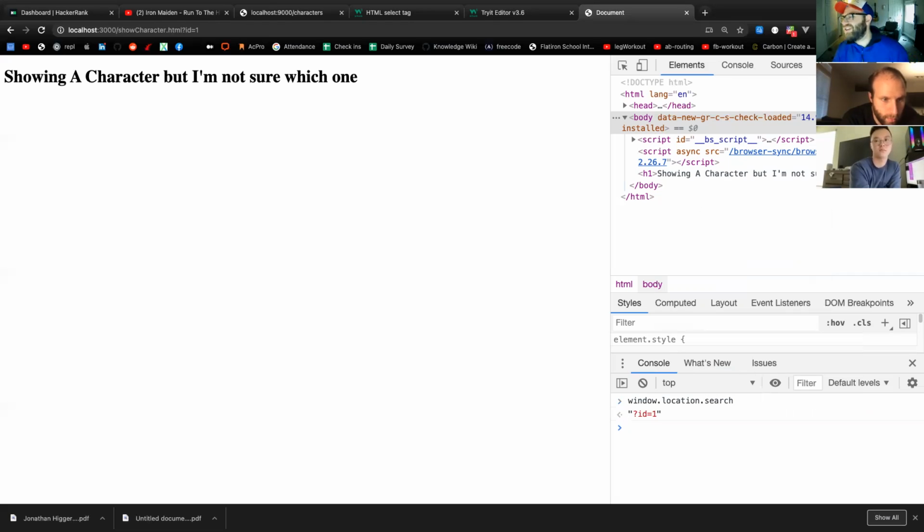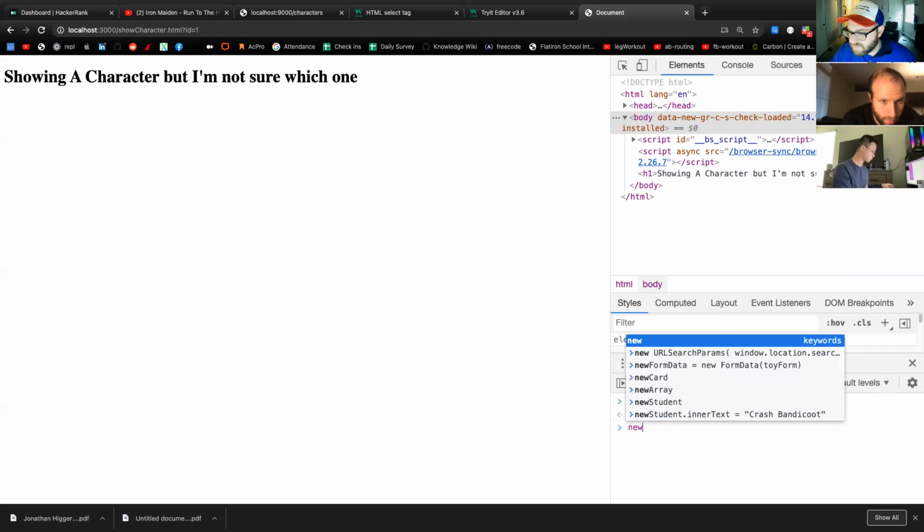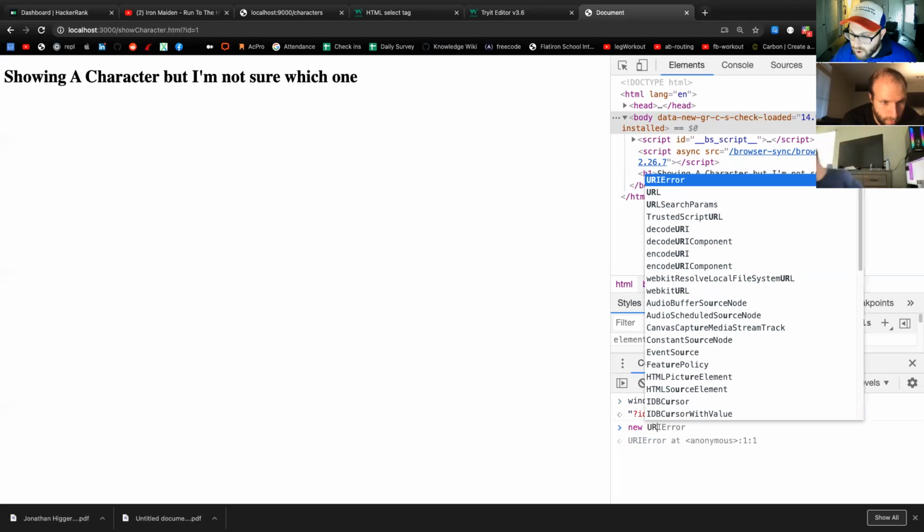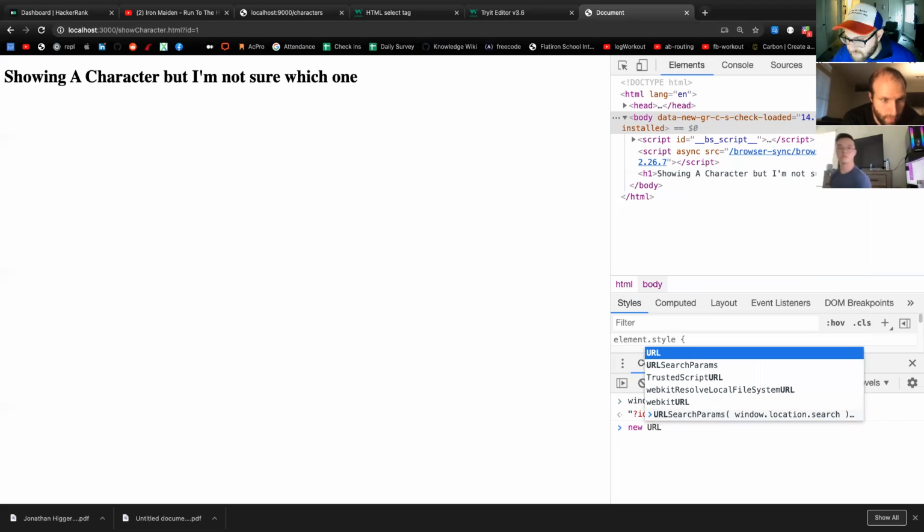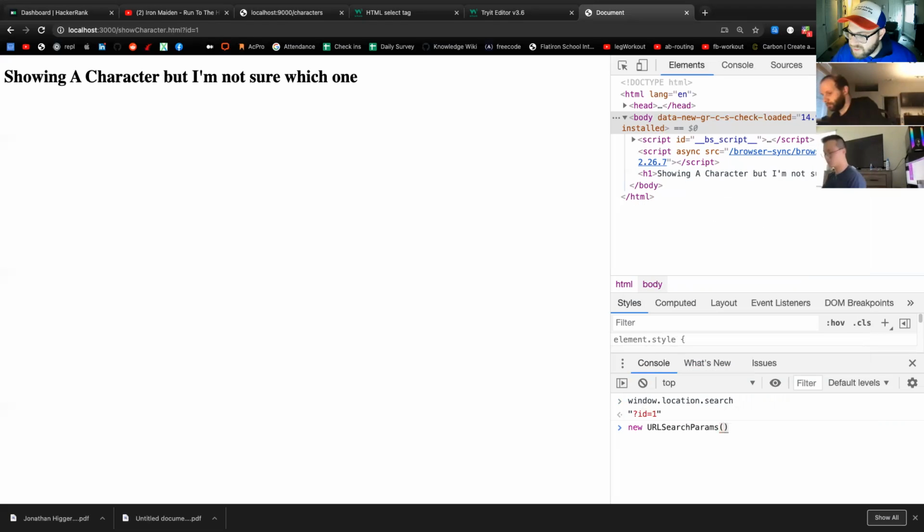That's just a little cheat you've got to know. And then JavaScript has this object called URLSearchParams. You can instantiate this object with, for example, id=1. I do that, and now it creates this object.